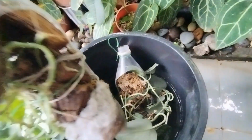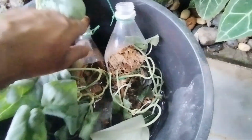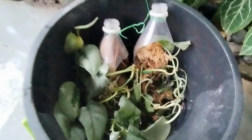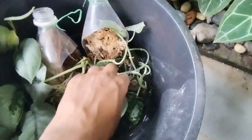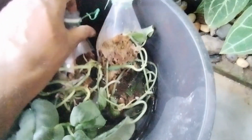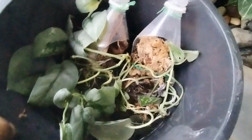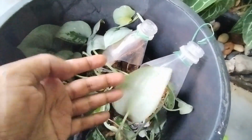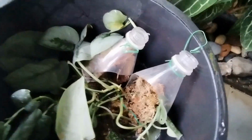So what I have done here to handle the situation is that I get a half bucket of water, and I submerge them and let the potting media soak up all the water, because somehow I find that just heavy watering may not do the trick. When the medium is too dry, the water may take some time to be soaked up. And especially with coco chips and sphagnum moss, once they are fully dry, their ability to absorb water by just spraying water on them may not be effective, because it will just be surface spraying.